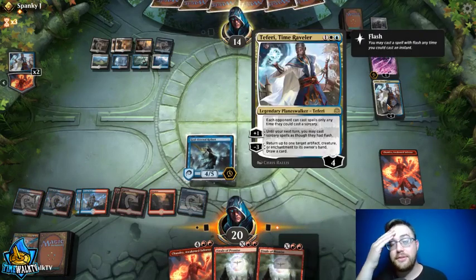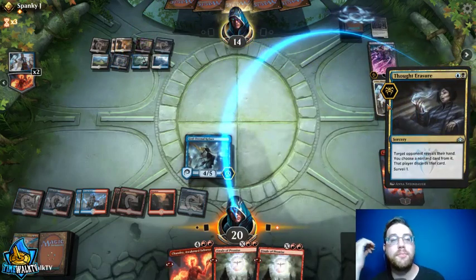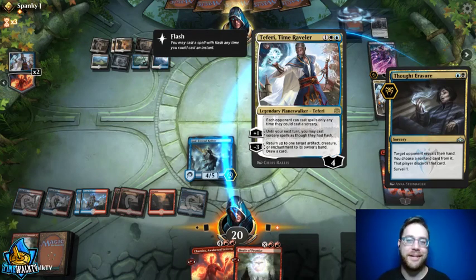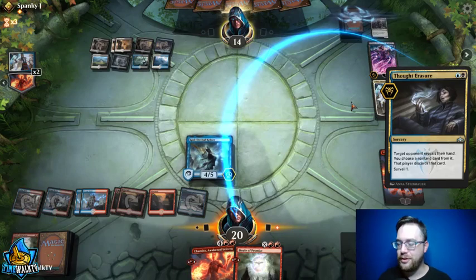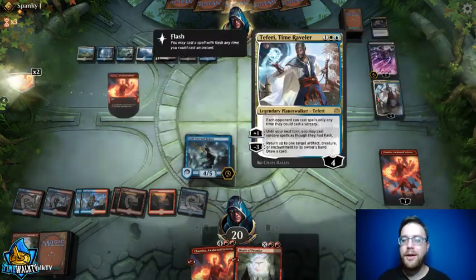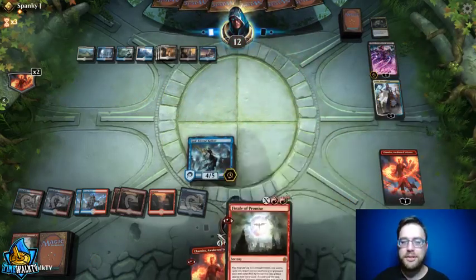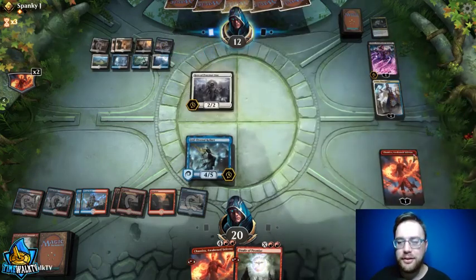This Teferi is just super, super annoying. Like, man, I cannot wait for this card to leave, and it just got here. Don't get me wrong, I'm a big blue-white fan, huge blue-white fan, love playing this card, but man, playing against it is so freaking miserable. It's unbelievable. I can't play cards in my deck because of this guy. It's super annoying.